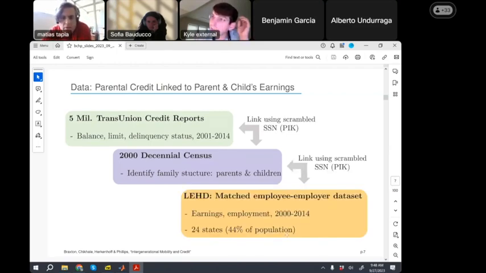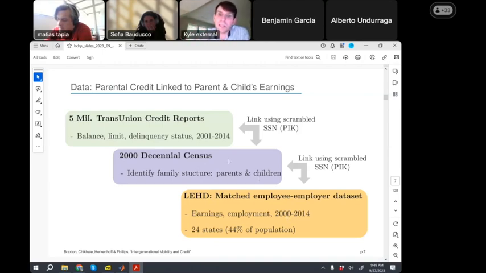We then link that decennial to the LEHD, which is the matched employer-employee data. And this is not the universe, okay? So we have about 24 states. Not every state has to participate in the LEHD, and some states opt in and out, even in the duration of the life of a project in the census. That covers about 44% of the population. This goes from all states are really in the data set by 2000. There's actually one or two late entries. There's a few regimes, but we really can't go further back in the LEHD.